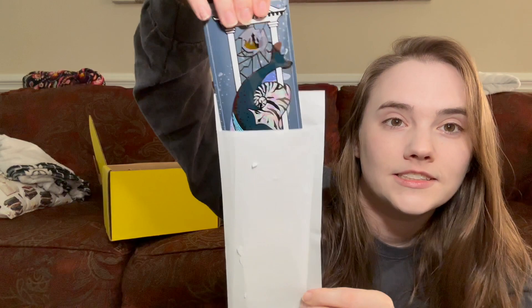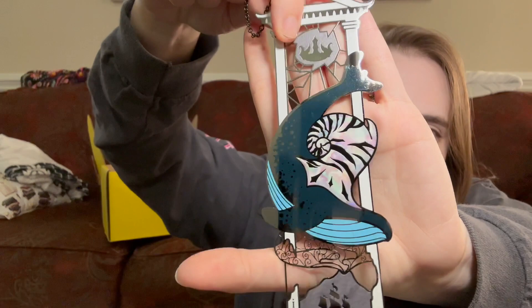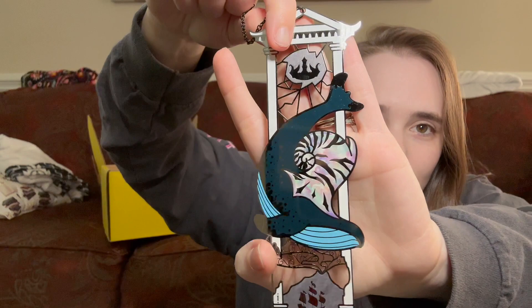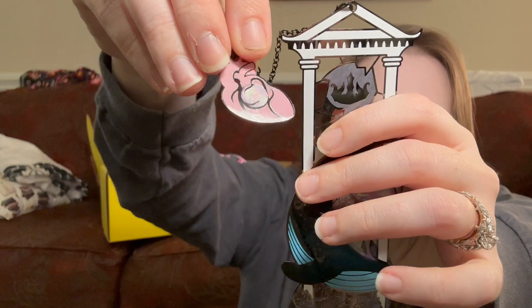It's been a weird day already, guys. Next item — we have something in a little pouch, a metal bookmark inspired by Witch King by Martha Wells. Oh, I think I remember what book it is this month. What the heck is this thing? It's like a whale inside of a snail shell? And then there's obviously a boat, and then you have this which is a heart with something in the middle of it — a moon? Oh, it's like a pearl.